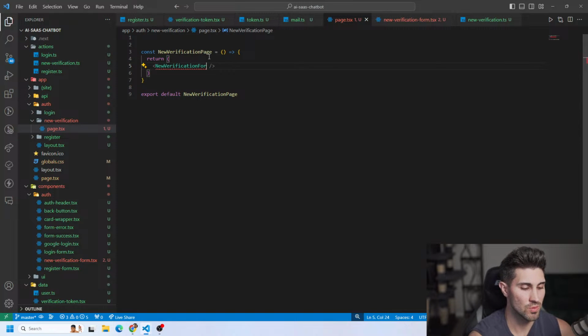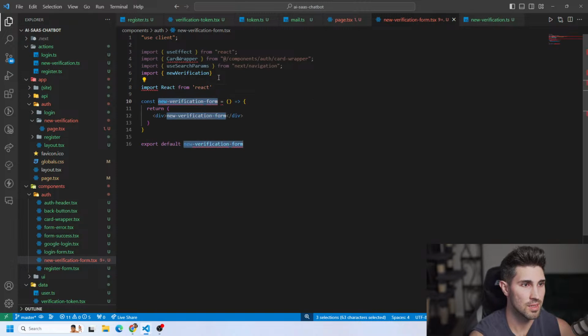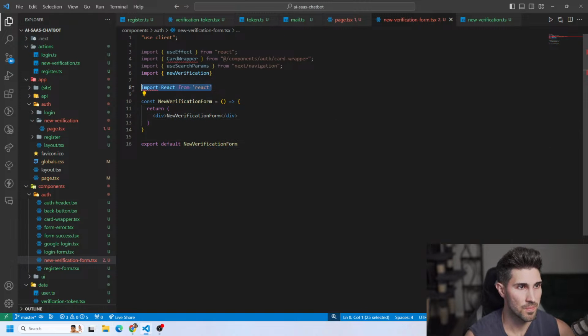So let's import this new verification form, which we need to create the function. Let's do that. And we're going to call this new verification form. We can remove this import. Let's remove this as well for now.